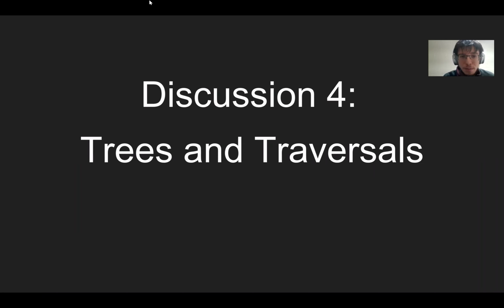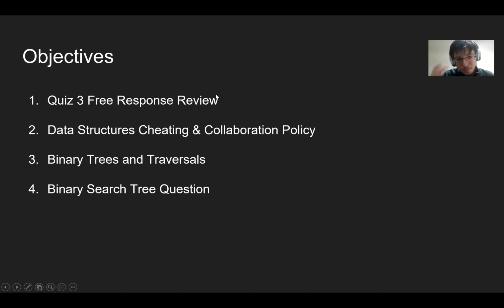So today's discussion will be about trees and traversals. The first thing we're going to do is go over the pre-response question, like the quiz 3 on this topic. Then we're just going to talk about the cheating and collaboration policy, and then binary trees and traversals, and then a binary search tree question. Okay, so let's start with the review of quiz 3.